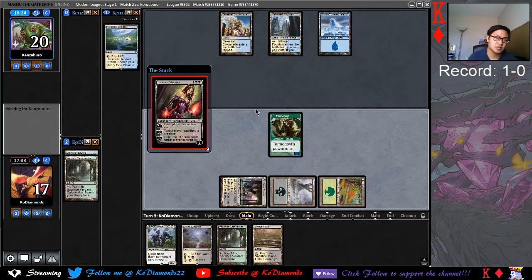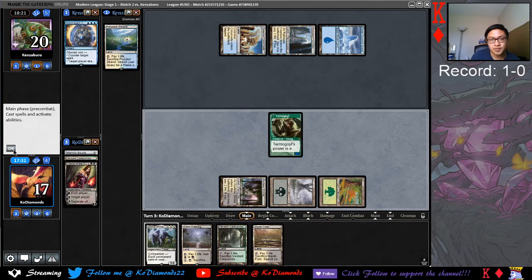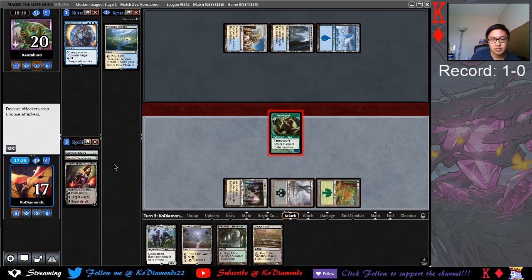It's like Archmage's Charm, counter it. Get 3/4. They could also just hardcast Force. Yeah, sure. So this Tarmogoyf becomes a big boy. Go.